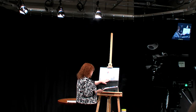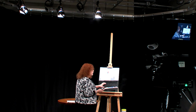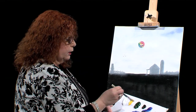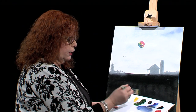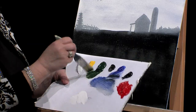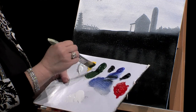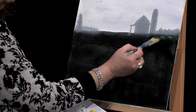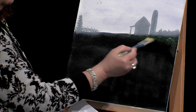All right, so we'll start to put a little light colors in here. This way it looks like it's starting to shine through, all right? So first, what we want to do is we want to get these grasses in. I'm using just a texture brush, all right? And this is a sap green. And I'm just poking this paint in here. All right, and I'm going to start going across with this green, all right? And just going to pat it on.